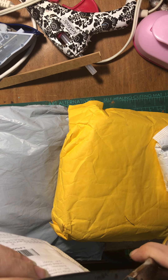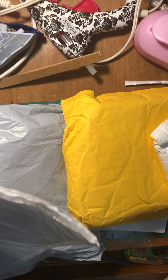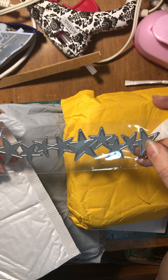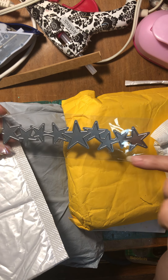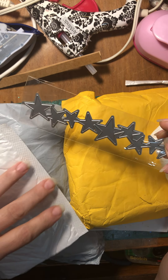I know I got some dies and I had some laces on order too, so we'll see if we got any of those wonderful things. I got a star die — I didn't have any stars so I wanted to get something different. I really like this, and if I needed to I could actually separate the stars too. But this would be a cute border for journaling or cards.